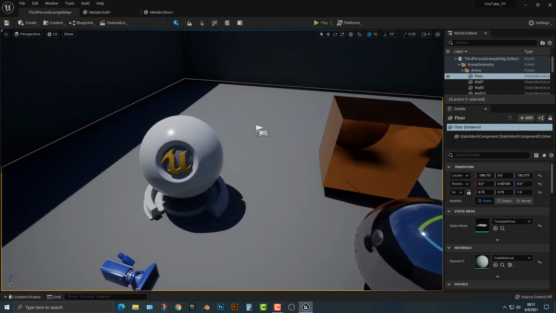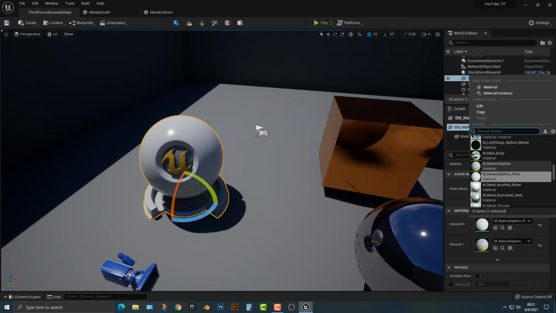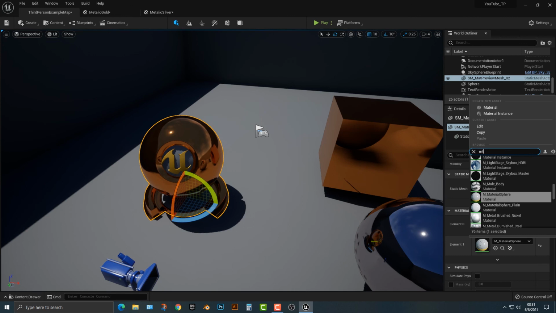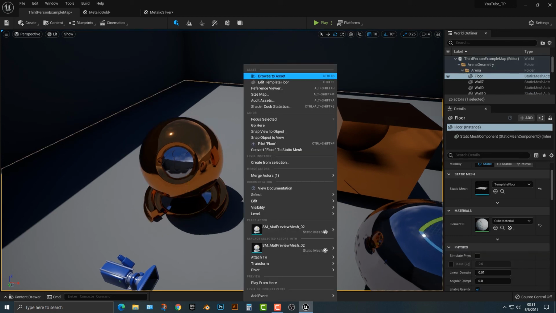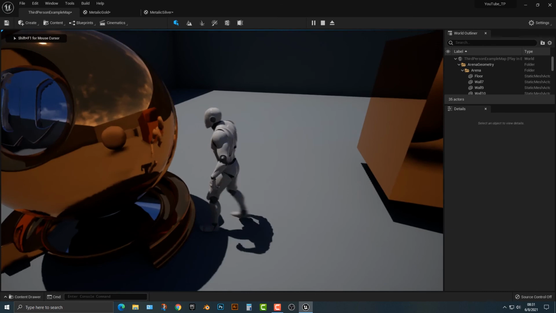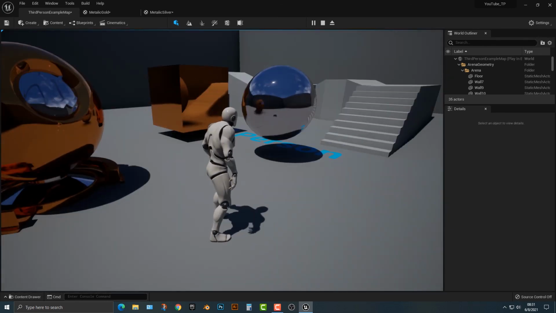Now, what you can do is if you click on this here, you'll notice that there are two materials. We have the first material here, and we can say this is metallic gold. And then we can also have metallic silver. So you can see that you can do this any which way, and we can push play. We have silver, we have gold, and there you go. Pretty interesting stuff. So that is probably one of the easiest things I know how to do in the Unreal Engine.